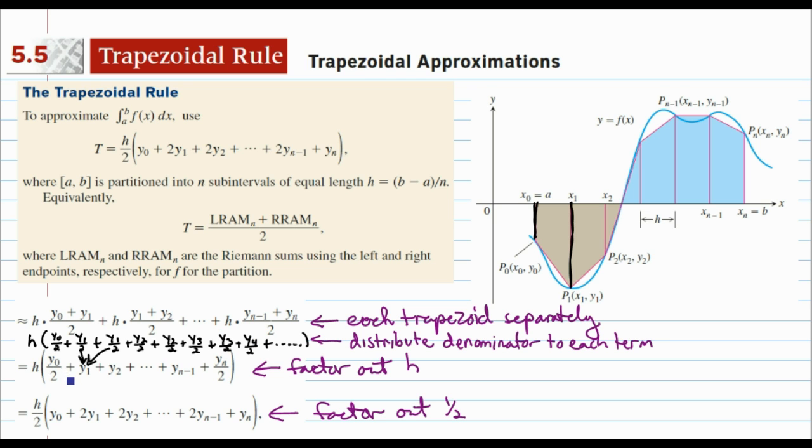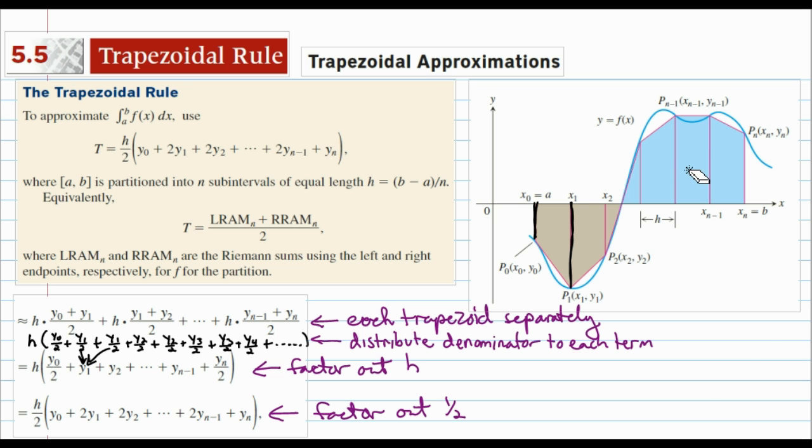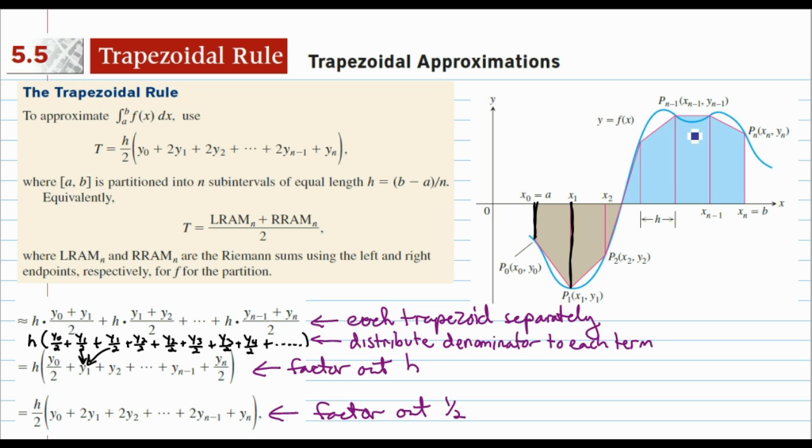So now I can simplify that. If I'm using half of y sub 1 twice, once for trapezoid 2 and once for trapezoid 3, then half of it twice gives you a whole y1, a whole height. It's just the ends that you would still only be taking the average of, or dividing by 2. And then if you factor out the 1/2, you get h over 2 on the outside, and y sub 0 is just by itself, and then you double each of the inside heights of these trapezoids. Of course, not y sub n again.